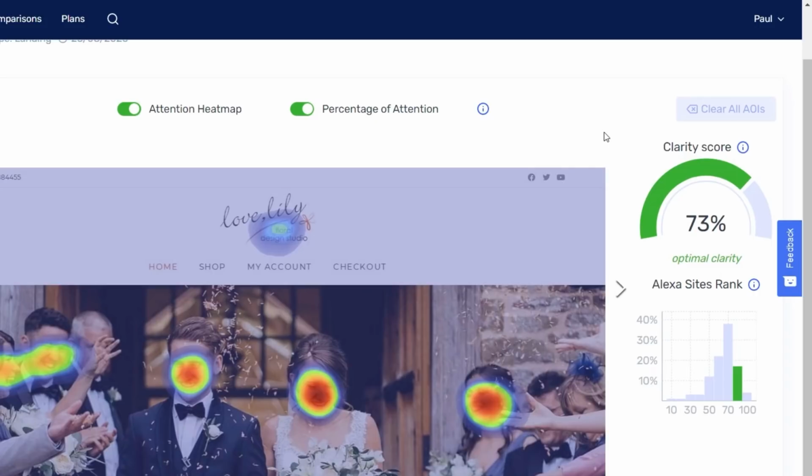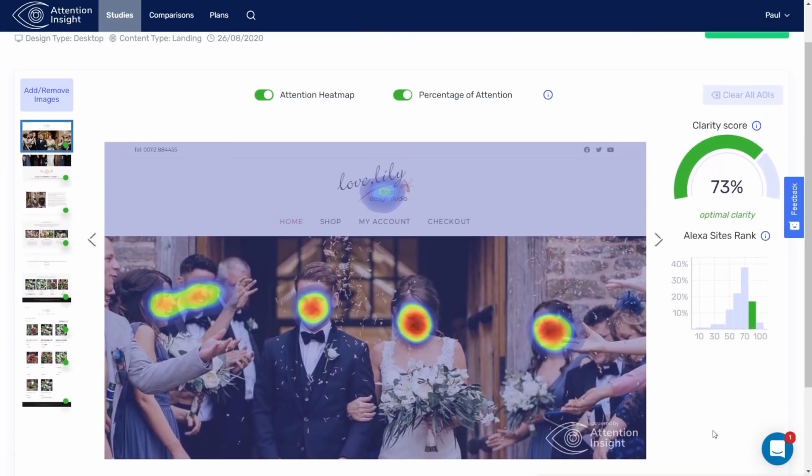So optimally, you want to get that as high as is humanly possible. And next up, you've got your Alexa site rank. So say your website is compared to the top 170 Alexa sites in the landing page category and given a score. So you can see this is in the upper percentage. We are in the top 17% of companies in a clarity group of 70 to 80. So we're scoring pretty good on there. There's still room for a little improvement, obviously, but it's still good to see.